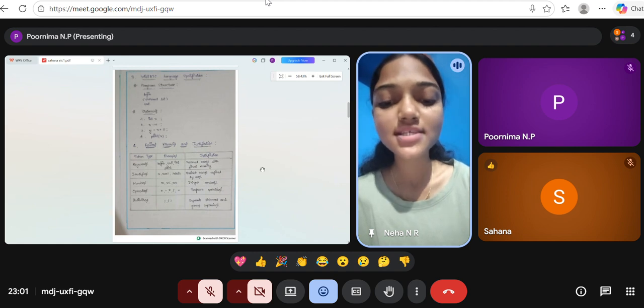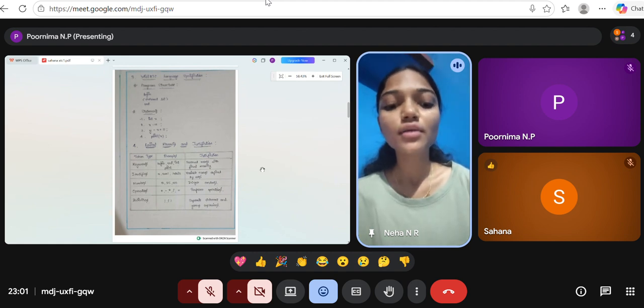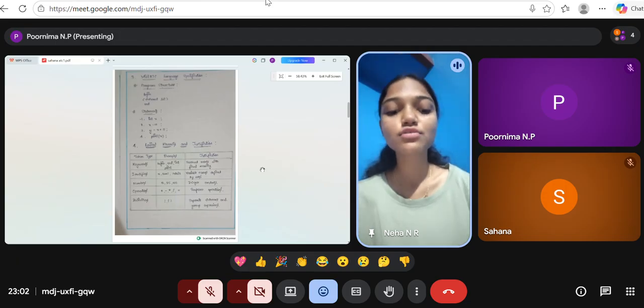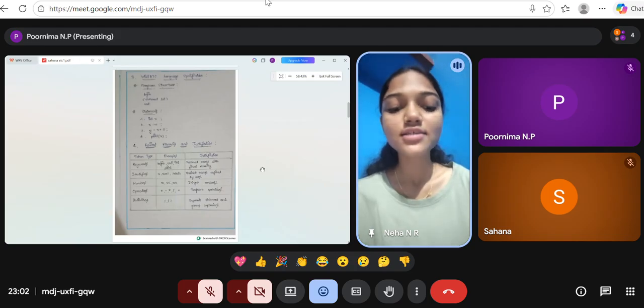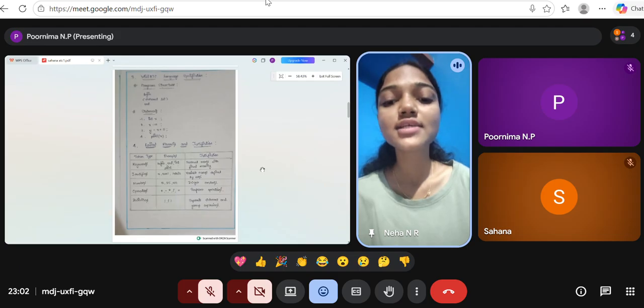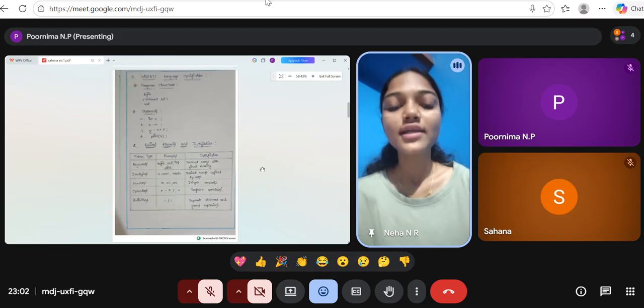Next is the mini ATC language specification. The program structure begins with begin, then the statement list, and ends with end. Here the mini ATC language specifies the structure and also the statements.